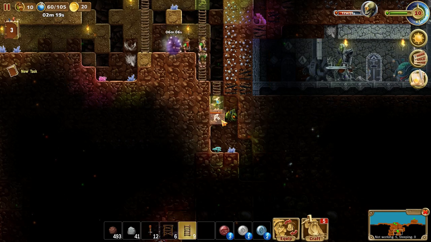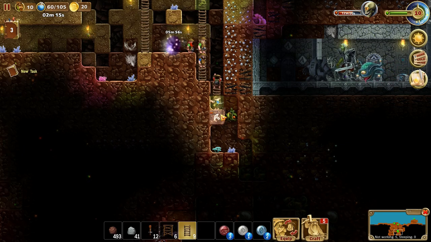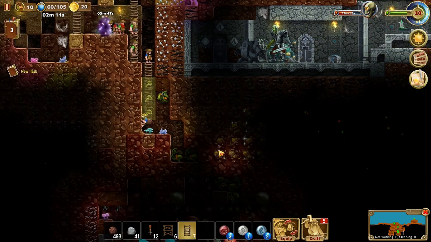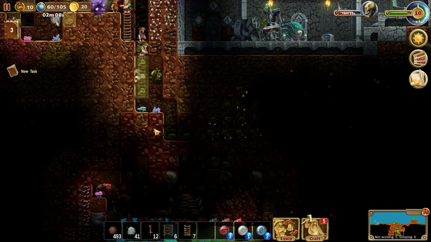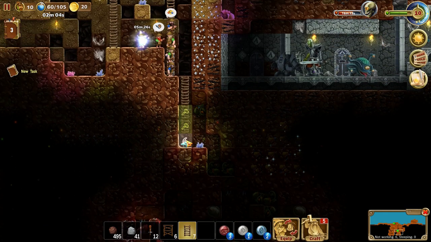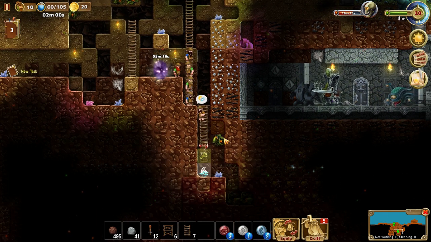There we go, ladder. Now he's going to fall, because he digs under himself. Yep. Yeah. How about you don't dig what's under you, but actually walk to the side or something. I guess he actually couldn't, but anyway.